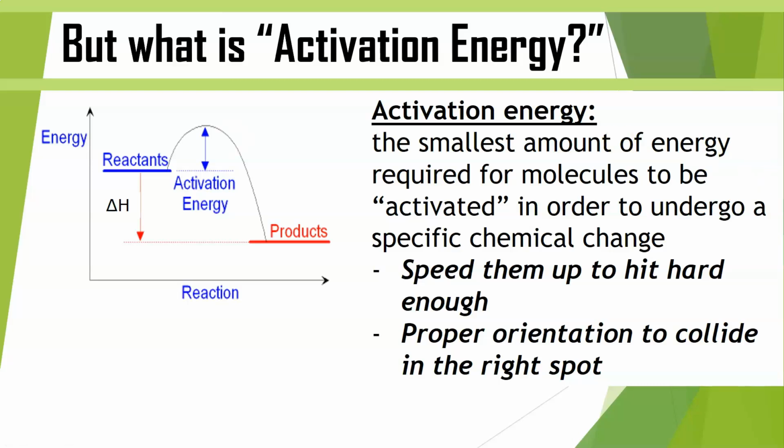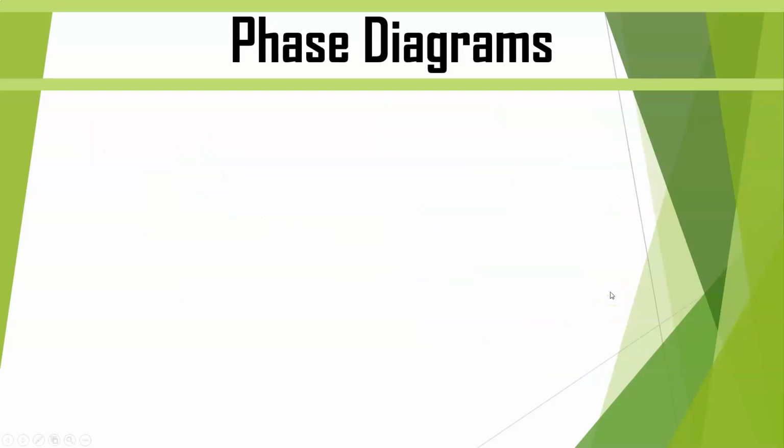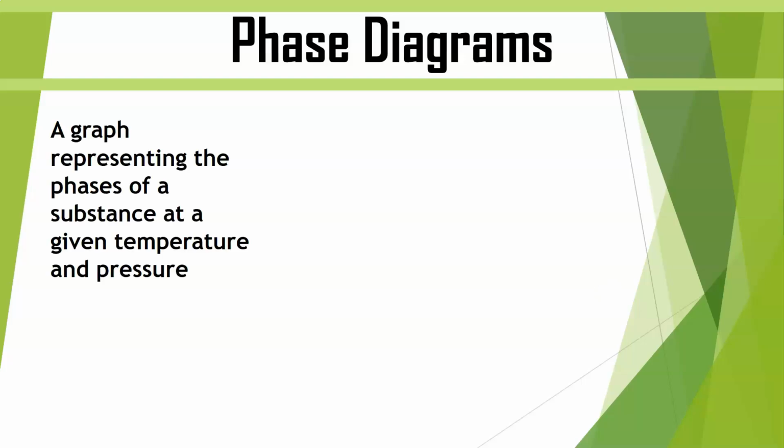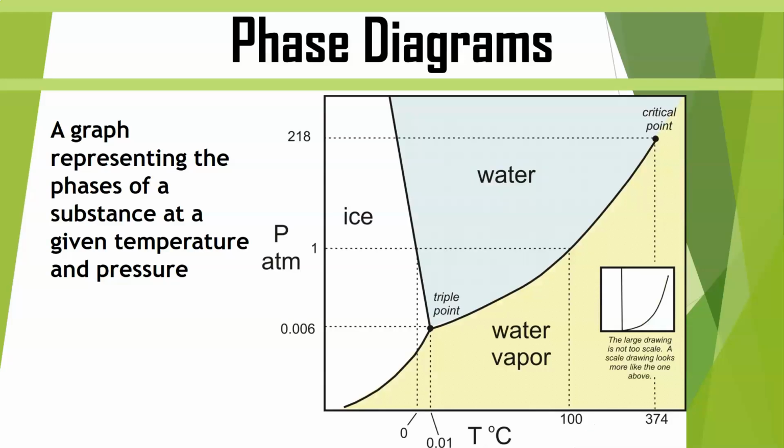All right, on to the next odds and ends, phase diagrams. Phase diagrams don't get used very often, but I do think that they can be pretty helpful. So it's going to represent the phases at different temperatures and pressures. They look kind of crazy. They usually have some lines going all different directions. A lot of times they're different colors like this. They're kind of shaded in the various regions. So I think they can look a little overwhelming until you realize they're actually pretty simple. They're not telling you very much information. It's just there's a lot visually happening.